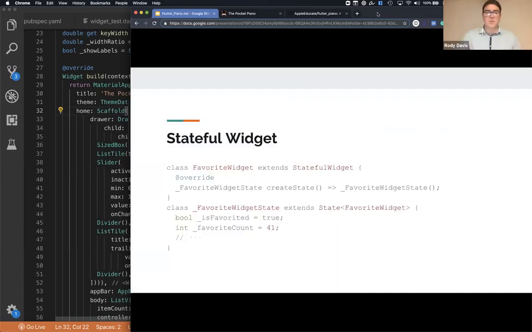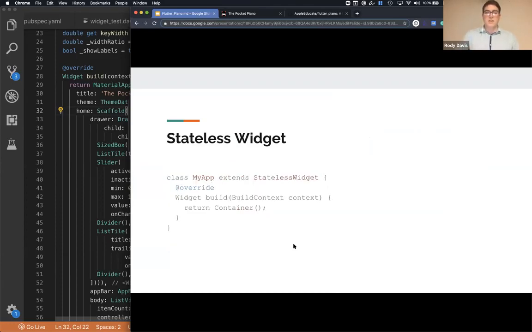So here's an example of a stateful widget. Any stateful widget in Flutter extends this class called State, and because of that, it's able to hold its own values. Now, to rebuild the widget tree, you have to manually call setState. In contrast, this is a stateless widget, which does not extend State, and it just returns whatever is given to it.